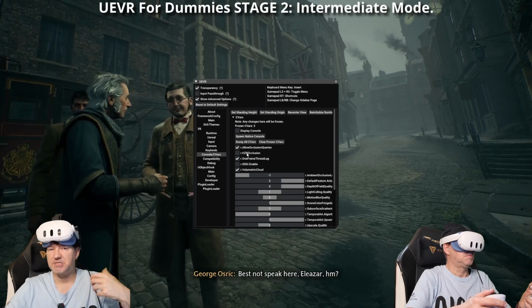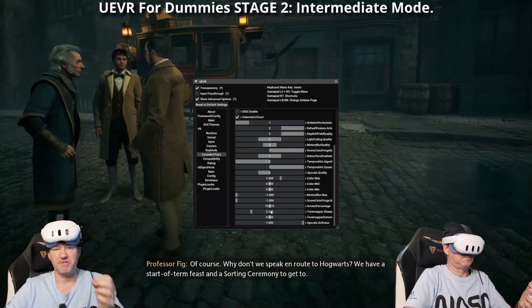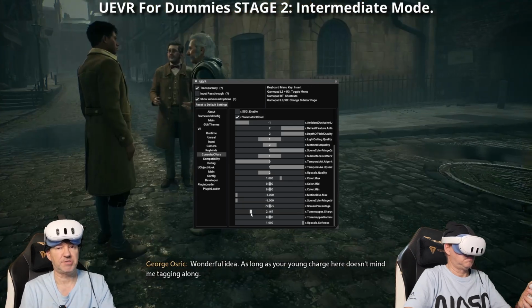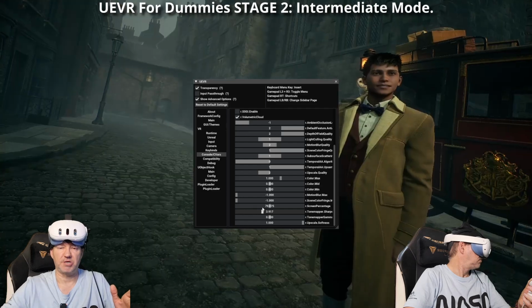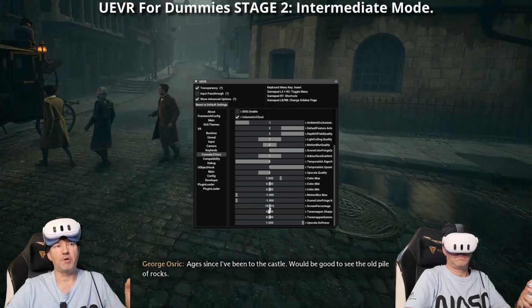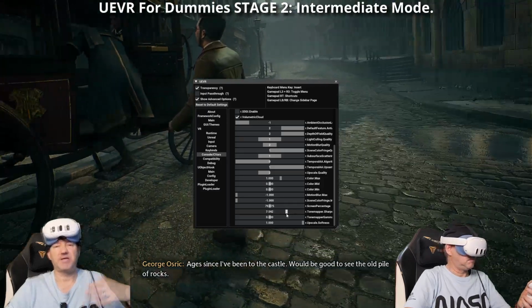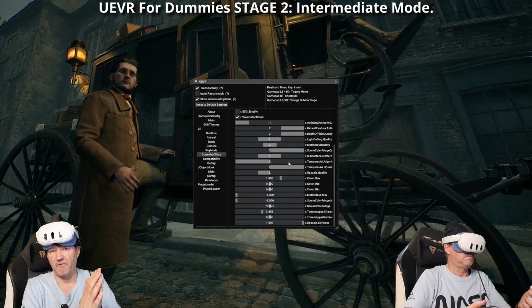We are now getting into the realms of tinkering with the UEVR mod to get the most out of the games. Like I said, if you don't want to tinker, just grab a community profile from the Discord. Again, to help with the performance, you'll notice I've got my screen percentage on 80%. I'm also going to play around with the sharpness of the graphics. You can physically see in this video the graphics becoming sharper and blurrier.